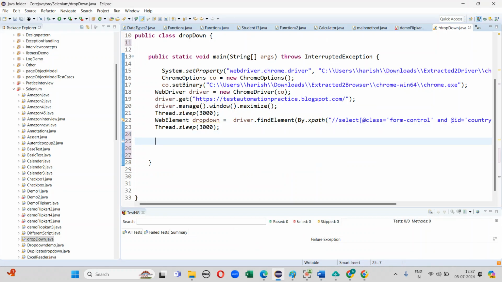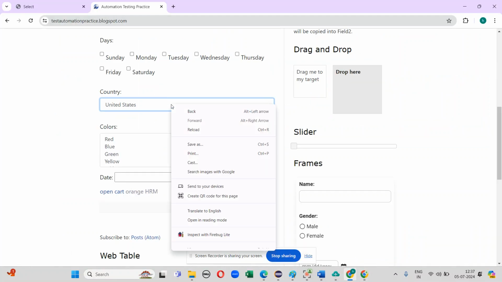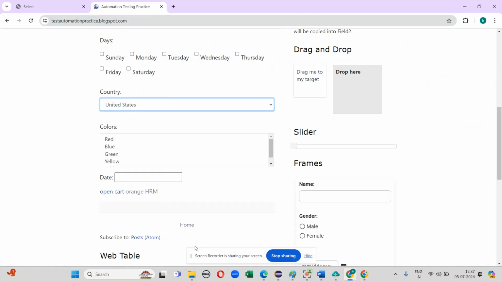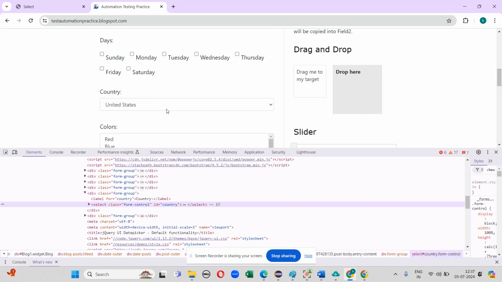Next step, I'm going to create a Select class to handle dropdown in Selenium. If we click and inspect the HTML tag, here we have a dropdown. It starts from the select tag.